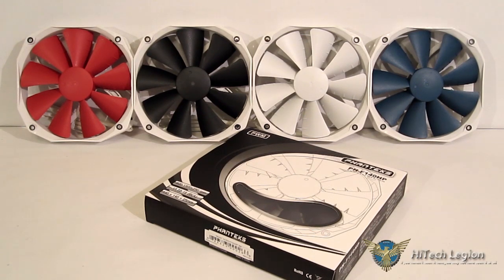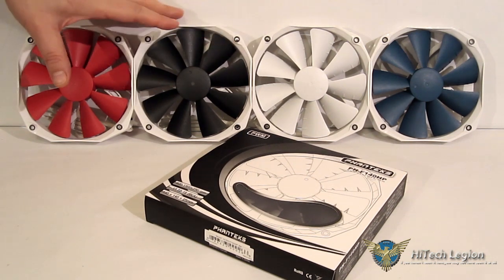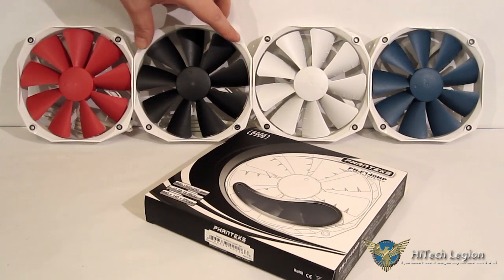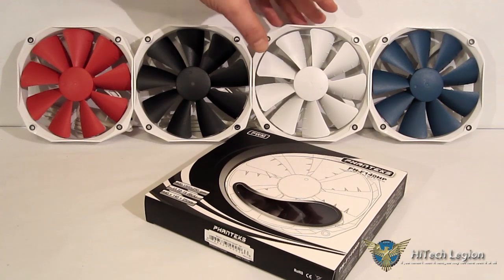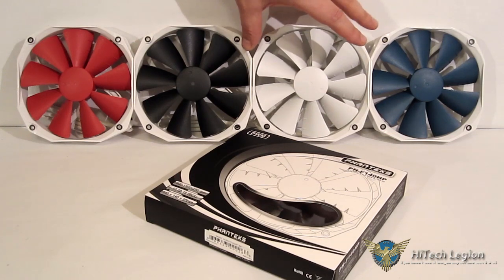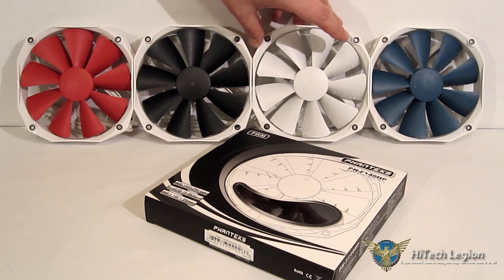Taking a look at the F-140HP, it is in fact made for CPU coolers. Getting a look at the actual physical dimensions, as you can see, it's a 140mm but it uses 120mm mounts. This is actually pretty important, especially in the world of CPU coolers, which mainly use 120mm mounts. You'll also notice it has a very, very slim basket. This is very helpful when using it in the front of a CPU cooler. It's going to give you a little bit more memory clearance than using a standard size basket on a 140mm fan.